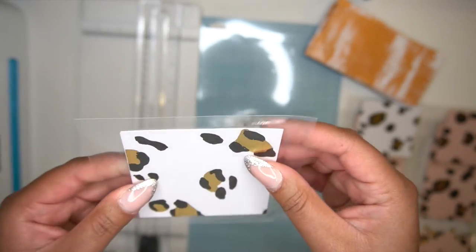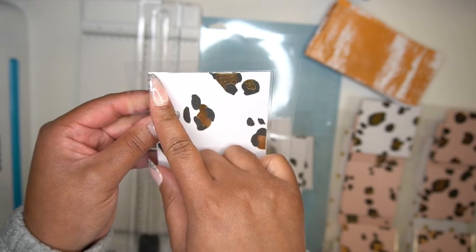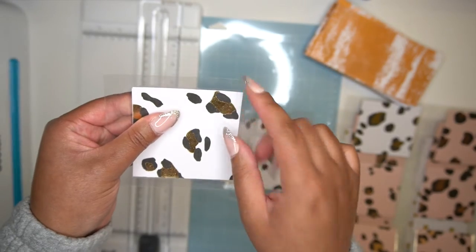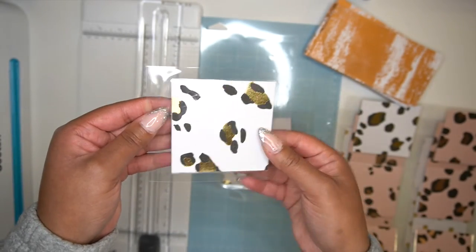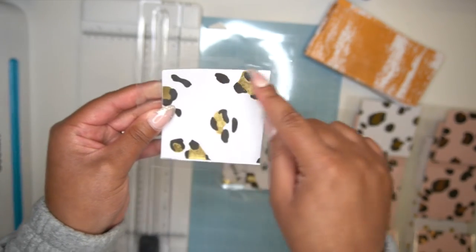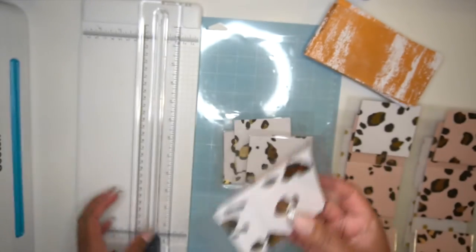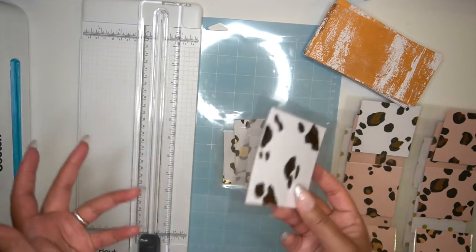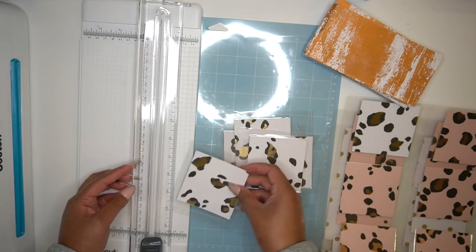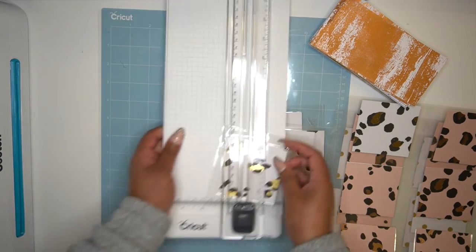So for this, actually it's on this side. The part that we don't want to cut is on the bottom and on the sides, but on the top, you want to cut that air strip so that you can get the money in the little pocket there. So on the top, we want to cut that air pocket; on the sides and on the bottom, we do not. So I'm going to show you guys. Now, some people will use scissors. I don't like to use the scissors. I like to use my cutter, but use whatever is best for you. So what I like to do is I match. Let me see if I can zoom you guys in here.